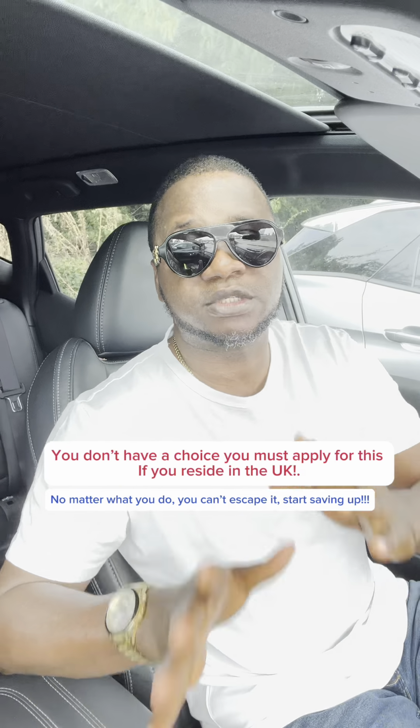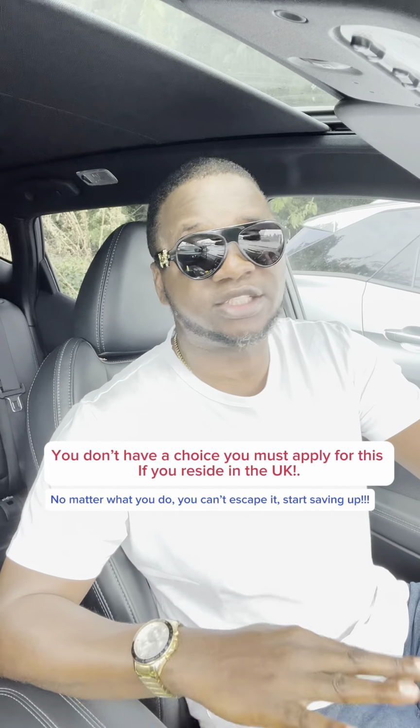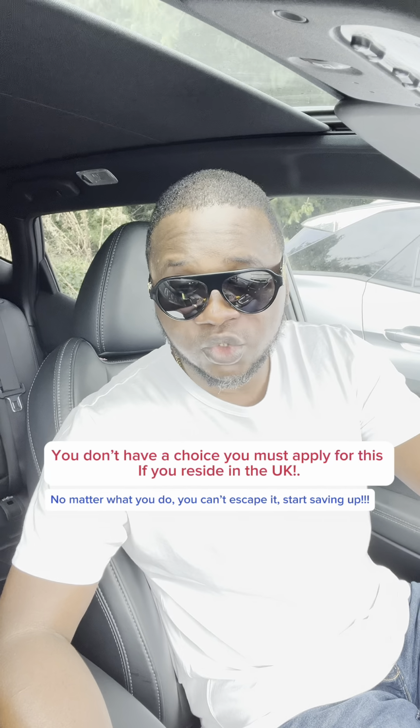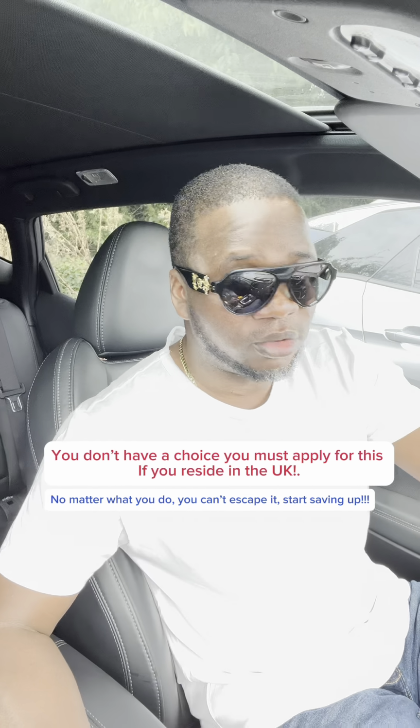And if your case is complicated, I said it before, use the service of a lawyer. But if you think you are okay with it, you can just file this application yourself without having to worry about the service of any lawyer. I'm not an immigration lawyer, but if you want us to have a tete-a-tete, you can DM me, so you understand.